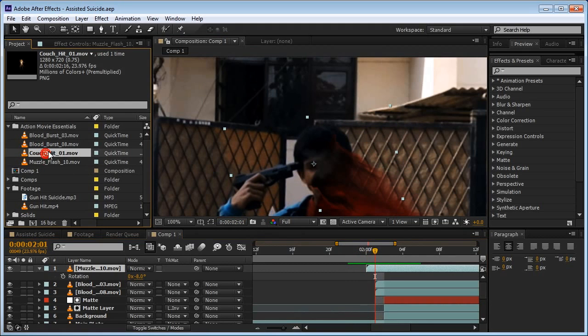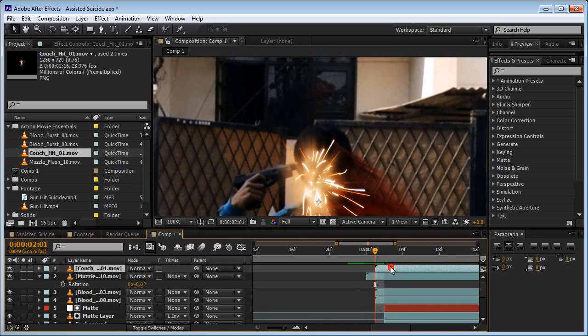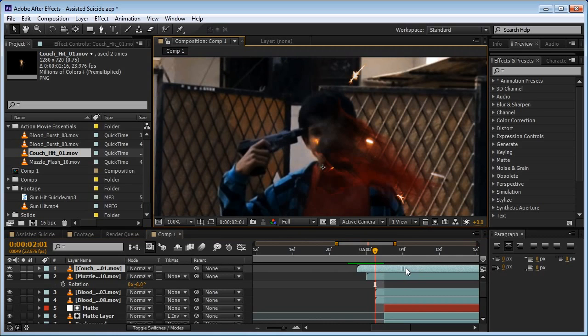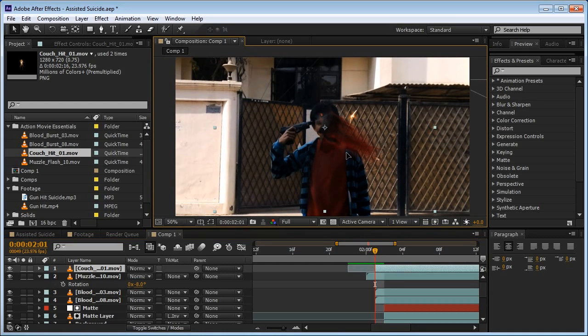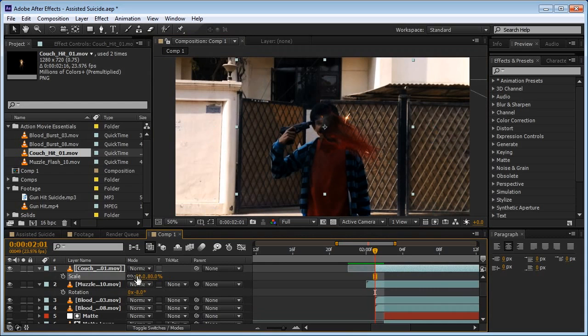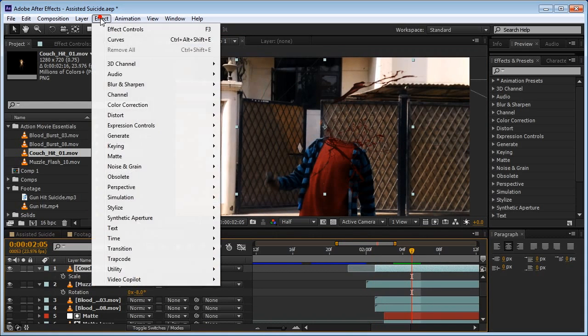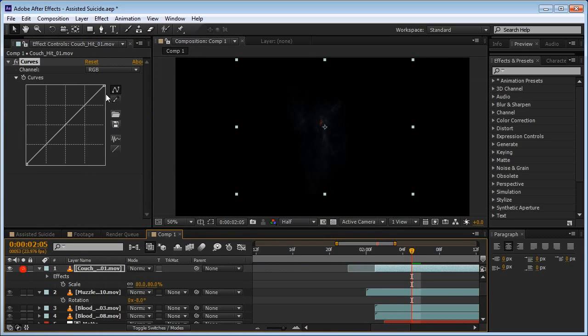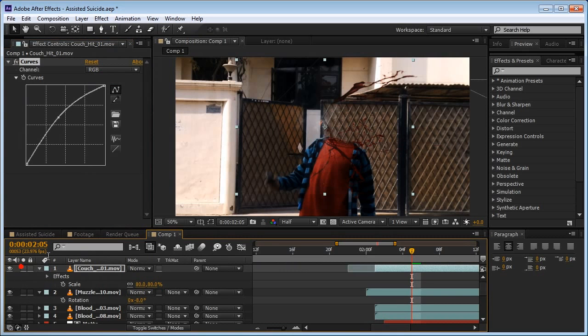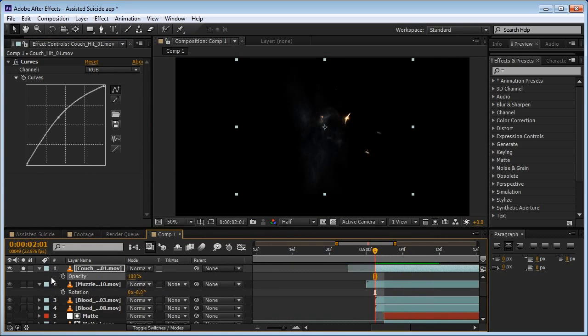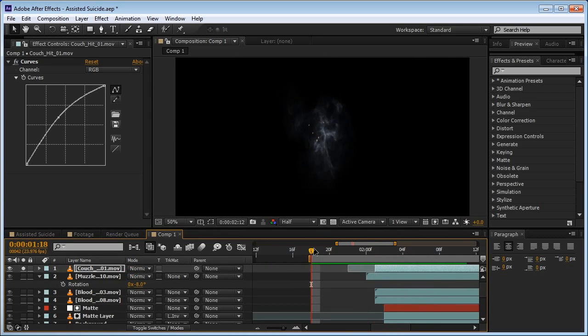Okay. So I have this smoke number 1. I'll bring it down in the comp, and we don't want this fire stuff, we just want the smoke. So I'll just trim it with begin bracket, and we have the smoke. We can scale it to maybe 80%, and we can just color correct this smoke. And actually, not color correction, just boost the alpha, and also the RGB for the brightness. Let's also fade this in. I set the keyframe for opacity, just move the keyframe a bit forward, and then set the opacity to 0. So that fades in like that.